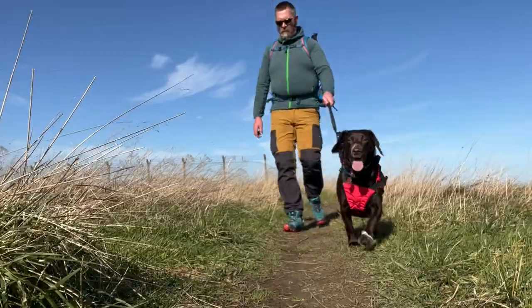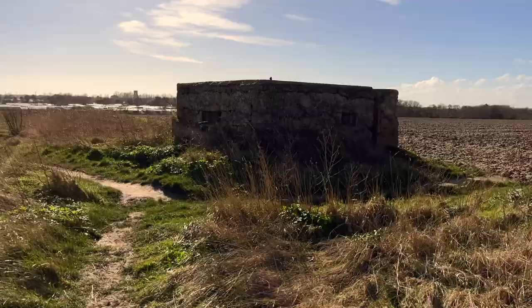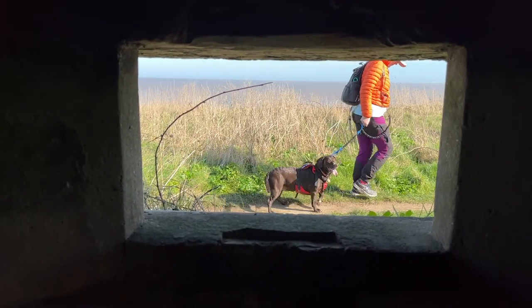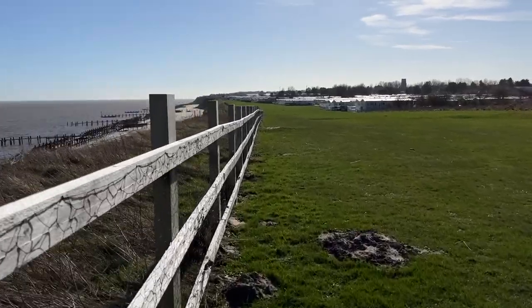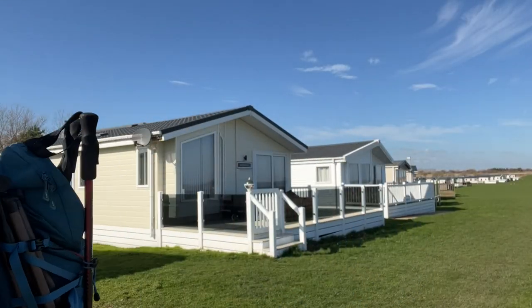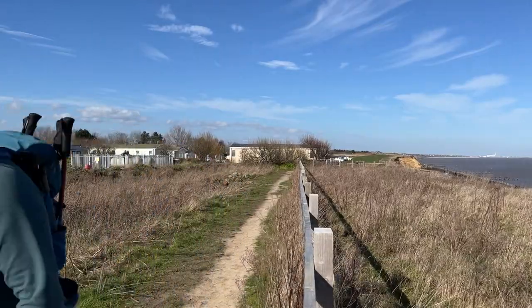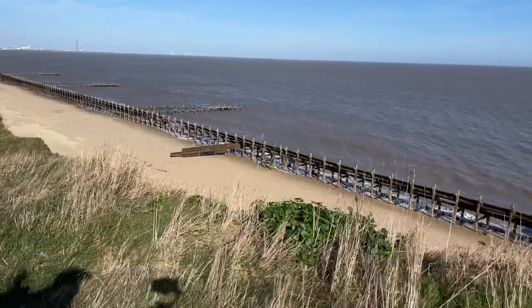Hence the reason it starts at Lowestoft. The cliff path takes you through Broadland Sands, which is one of the first places I worked after leaving school as a lifeguard. It's a little campsite or caravan park just on the cliff here, and it has lost tons and tons of cliff. There's no access to the beach along here. As you can see, the coastal defences have all been completely destroyed. I'm not sure whether you can hear me due to the wind, but all along here you've got all of the coastal defences that were put down about 40 years ago.